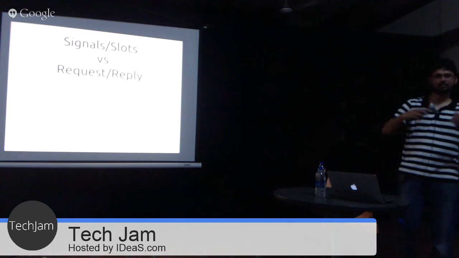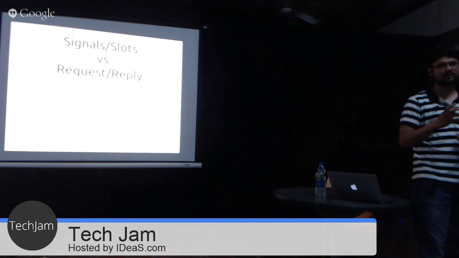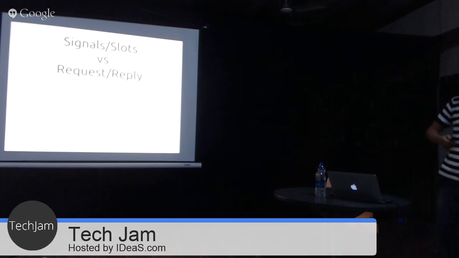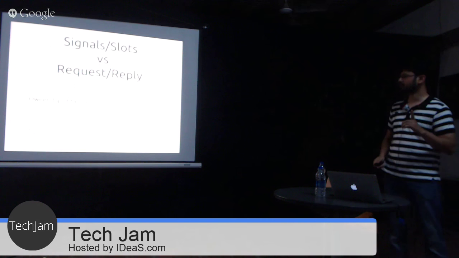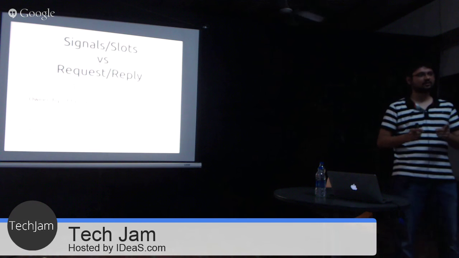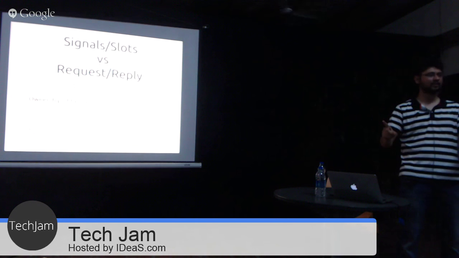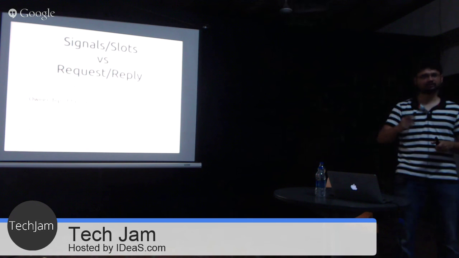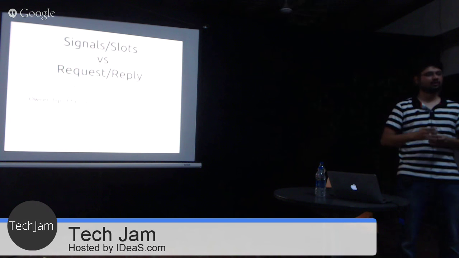So, we've seen request response pattern, we've seen async pattern. One big question is when to use what? When should you go for an async architecture? When should you go for a request response kind of architecture? I've thought about this a lot, and I've come up with one criterion to decide, and that is ownership of failure. If in the handling of the process something goes wrong, which component is responsible for acting on that failure? You have to ask that question, and that decides whether you use async or request response. If the caller is responsible for the failure, it has to be request response. If the receiver is responsible for the failure, prefer async.